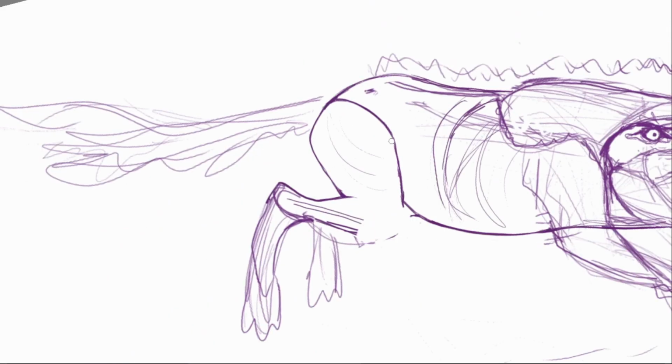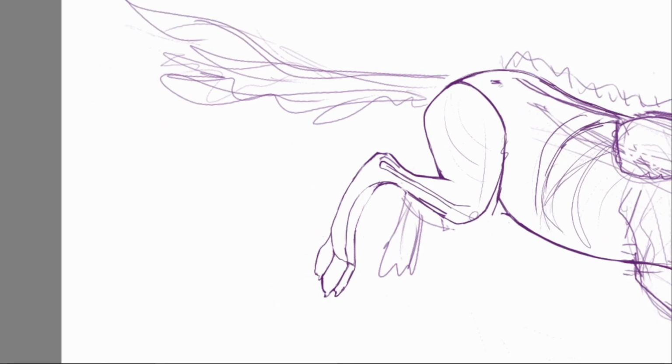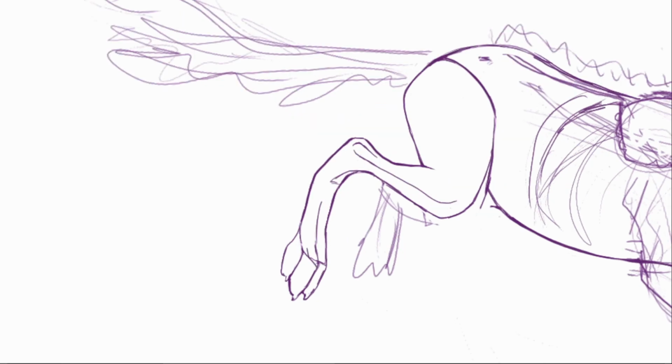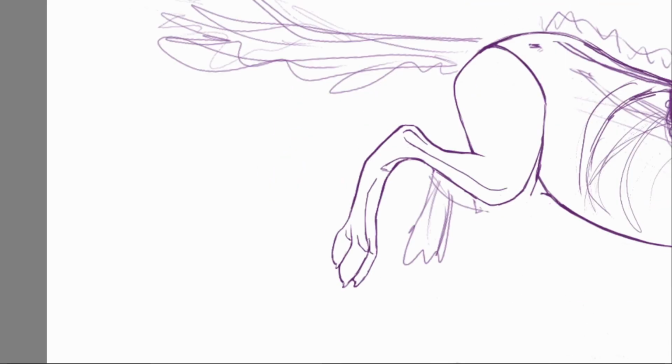So that being said, let's talk about that neck of a crab, because I really couldn't come up with a clever solution to that problem. Right off the bat, I figured crabs don't have necks, and they cannot turn their heads, so this creature would have the same problem. And at first, in my initial sketches, that was the extent to which I was going to take this idea. No neck, can't turn head.